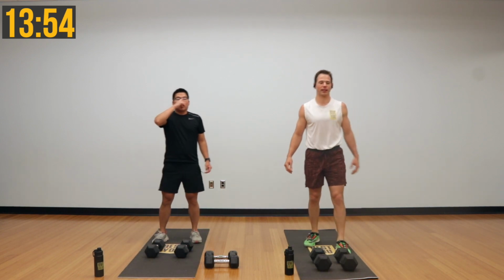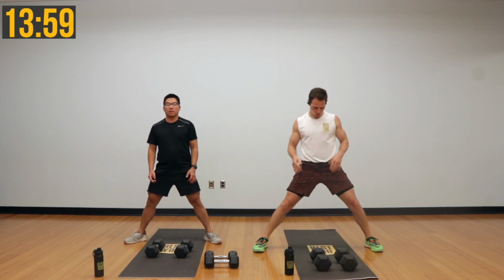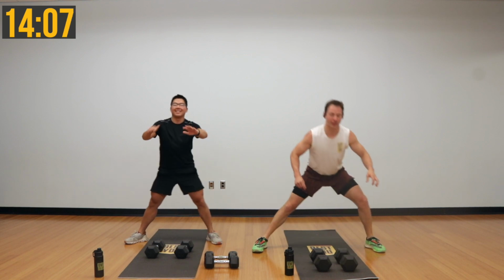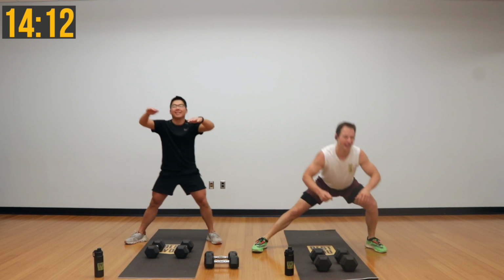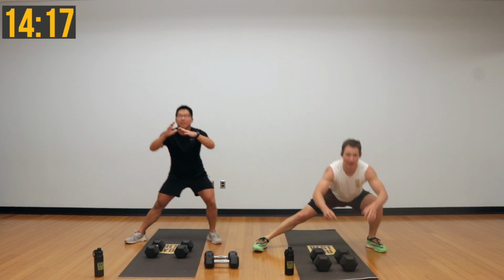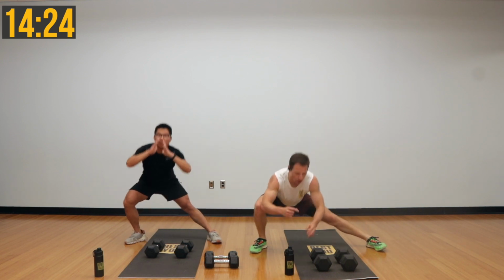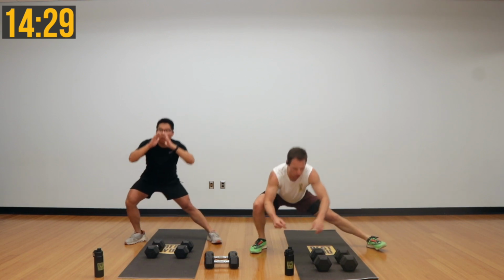Man, oh man. All right, last round of these lateral lunge shifts to finish up the block. 3, 2, 1. Let's go. Woo! Man. Not that they're super, super hard, but I never thought lateral lunge shifts would be, I would not look forward to them as much as I'm not looking forward to these. We got 15 seconds. Then we're going to have a 1-minute break, and I'll talk to you about block number 2. Last one on the side. 3, 2, 1. Nice work.